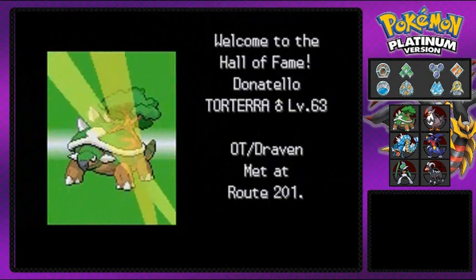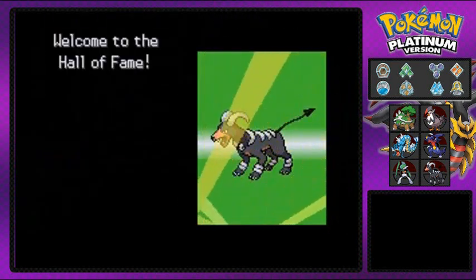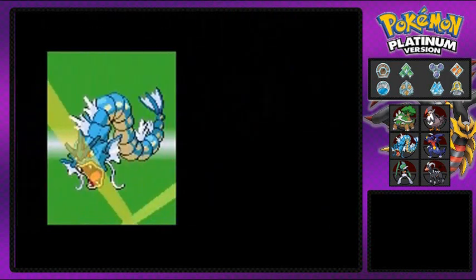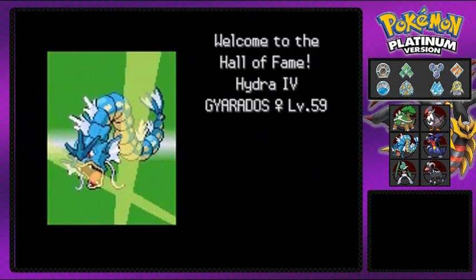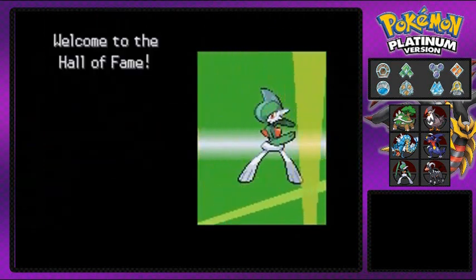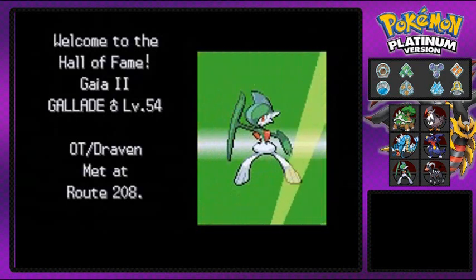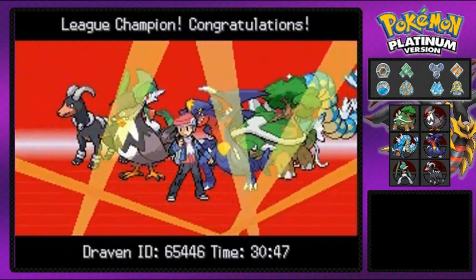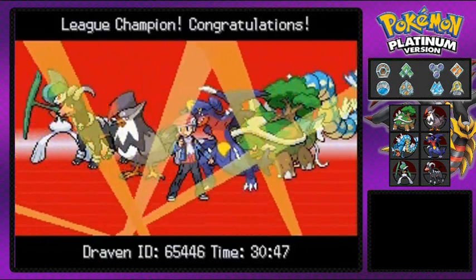We got Donatello the Torterra. Oh, yes. We got Hera the Houndoom. Or Houndoom. Wow, can't even say it. I wanted to say Houndoom. And then here we got Hydro number 4, Gyarados, and the champion of the world, Gaia number 2, Gallade. And yes, your badass host, Draven.